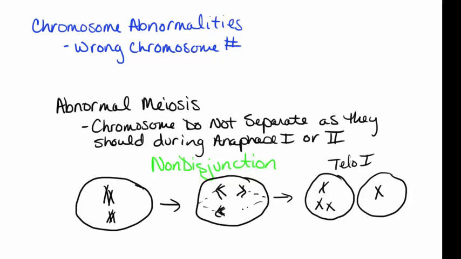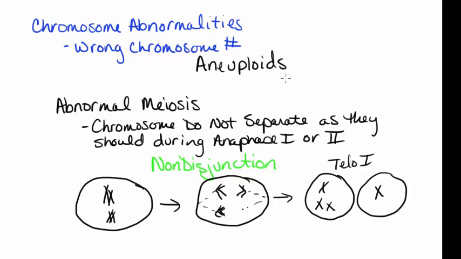We could have the same type of thing happen in anaphase 2. In anaphase 2, it's the sister chromatids that are supposed to separate. But again, if they don't separate from each other the right way, then too many move towards one side of the cell and too few move to the other side of the cell. So non-disjunction is going to give us really abnormal gametes. And if one of those abnormal gametes gets used for fertilization, then you have the wrong chromosome number in that final individual or in that zygote that is produced. So that's one type of chromosome abnormality, and again, it's the wrong chromosome number. It's due to non-disjunction. Any of these individuals that have the wrong chromosome number, we call them aneuploids.